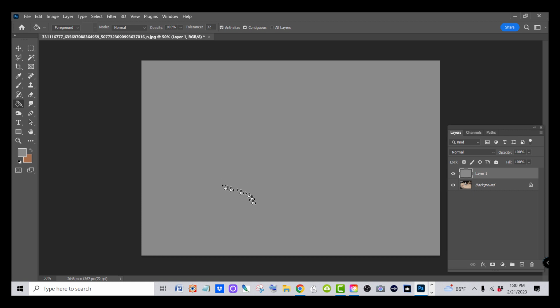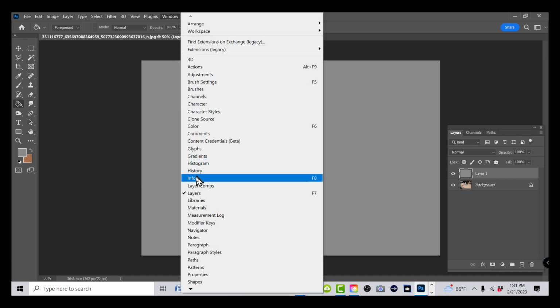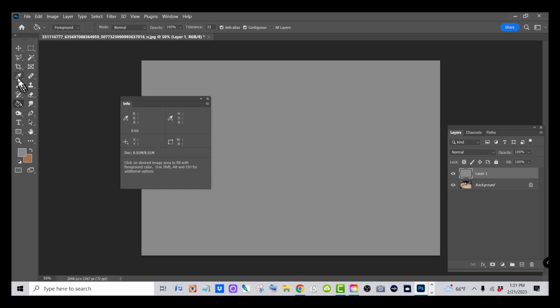If I printed that out and took an actual picture of it, I know the exact definition of it. It should be exposed at level 128. When you open an image, if you look at your info palette, I can take the eyedropper tool, and when I place it anywhere on the gray patch, you'll see right over here, it displays my red, green, and blue image data. So I'm at 127, 128, 128. That is the file's exact value. So if I take a picture of it, I'm trying to properly expose it. It should come out at that value.